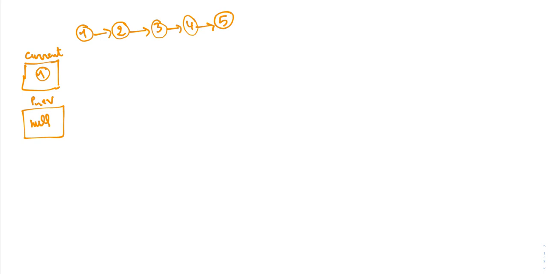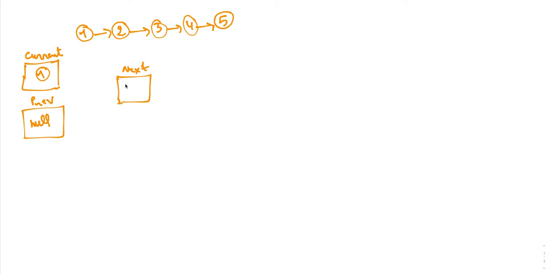And then I'm going to have a loop. Obviously, I need to loop through all these elements. But before that, I will need a third placeholder, a magic box that I'm going to call next. This next will hold the value of the next of each node, so that if we change the next of this actual node, we won't lose it. Okay, it's going to become clearer in a bit.